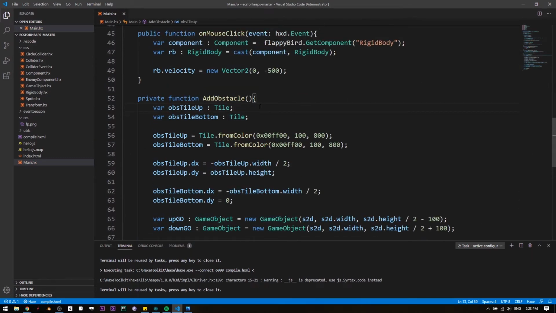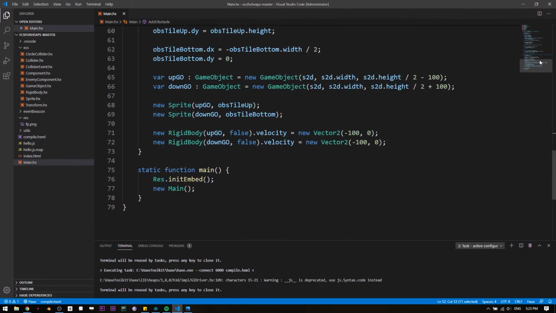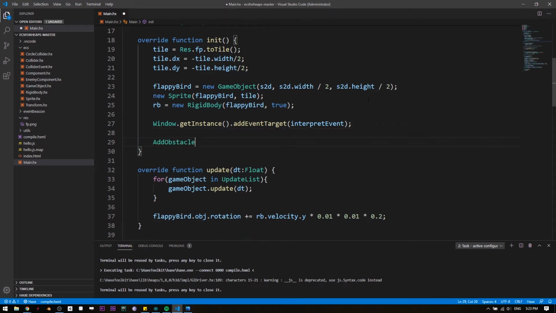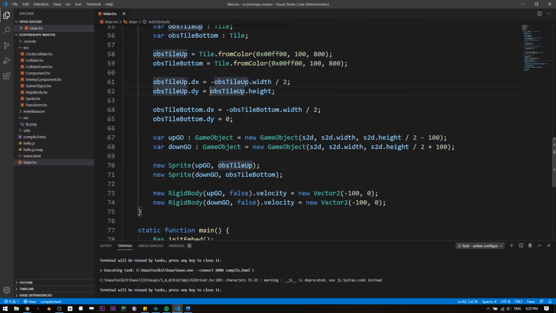We forgot to call our function, so call it after our initialization. At the end of our initialization function, just add it there. We have to set this to minus height of our obstacle tile, so it's going to be at the bottom tip of our obstacle.